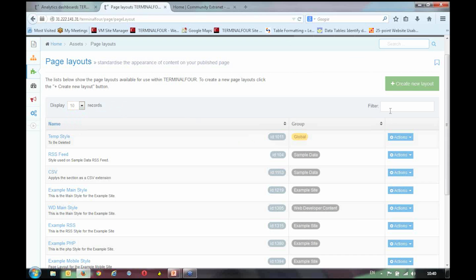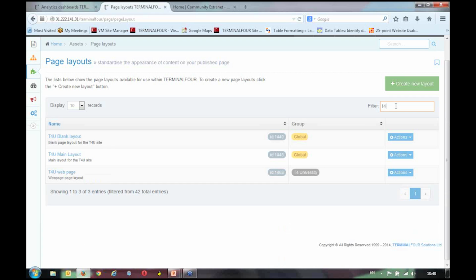From here you can display up to 100 records at a time, but even better, if you know the name of the page layout you're looking for, you can start filtering. Now I do have a page layout called T4U something, so it's given me a list of 3 page layouts, and this is the one I want to look at in particular, the T4U web page.